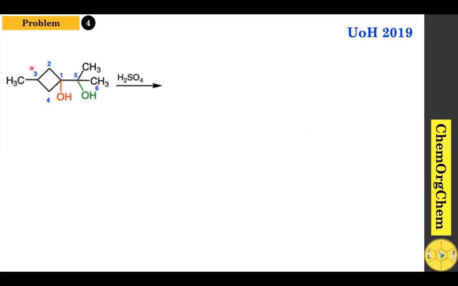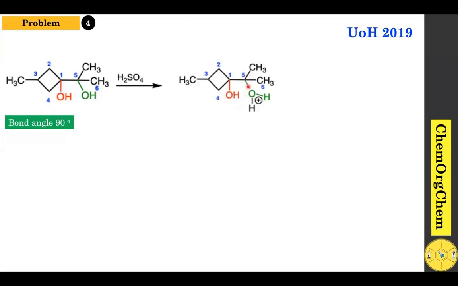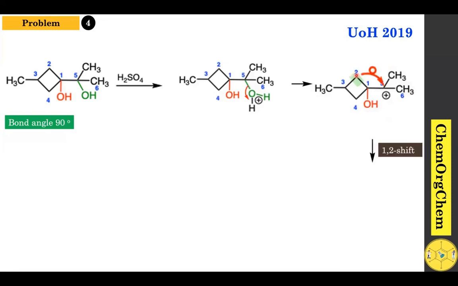We already saw that the 4-membered ring system is a strained ring system, whose bond angle is 90 degrees, deviated from 109 degrees. Therefore, if you protonate this particular hydroxy group, it generates a strained carbocation intermediate, which is not ideal. So this hydroxy group is selectively protonated and leaves as a water molecule, generating this carbocation intermediate. Now the second carbon migrates towards the carbocation by a 1,2 shift, which generates a new 5-membered ring system by a ring expansion process.